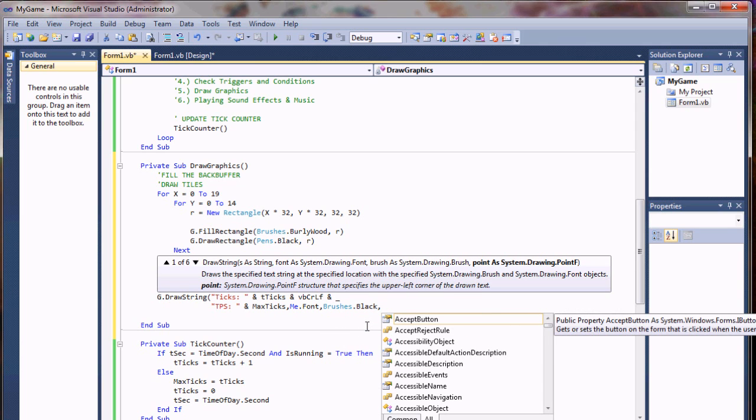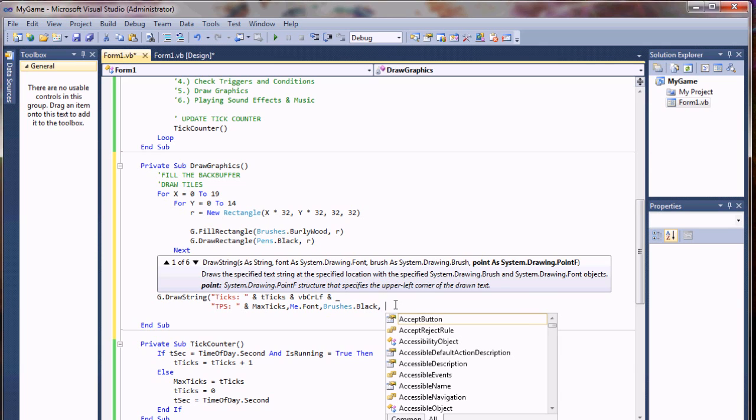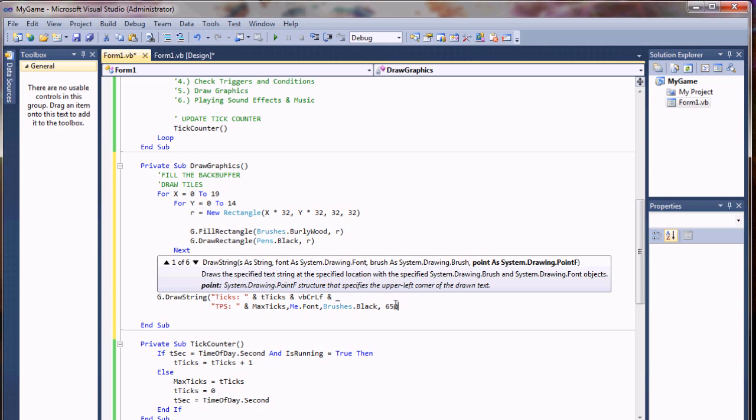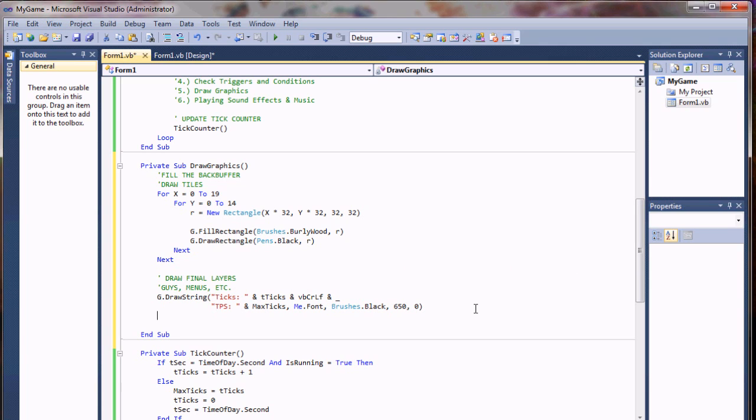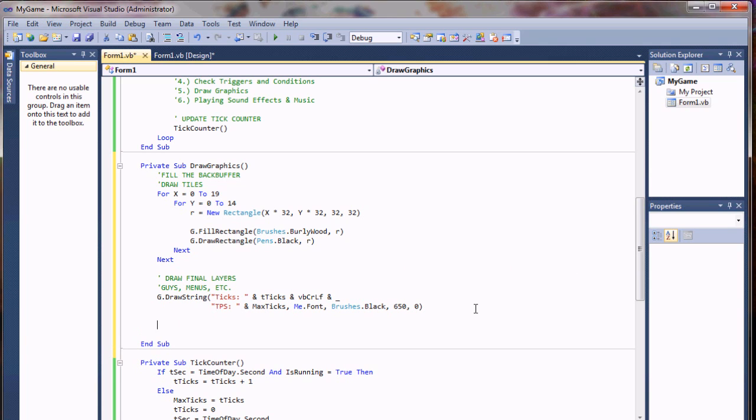And I'm going to tell it to draw this on the right side of the screen after our grid. So we know that this is going to be 640 by 480, so I want to draw beyond 640. I'm just going to grab 650 so we're not off the screen, and 0 as my y coordinate, so it should draw right at the top and as far to the right as I can there. So if that works, it should show us our graphics, our ticks ticking up there.